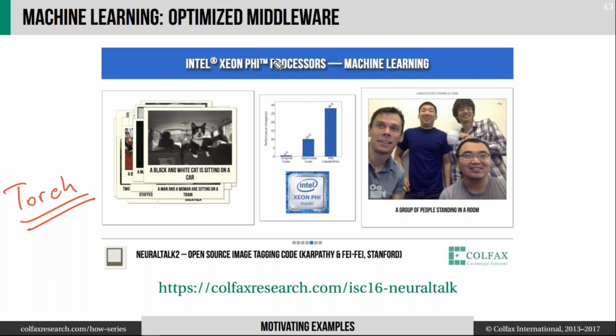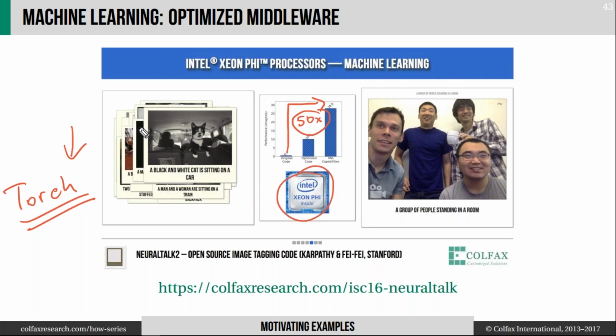What we were able to do is to run this application on a Knights Landing architecture chip, a Xeon Phi, and then optimize just the Torch framework so that we experience a 50x speedup. So the inference in this network became 50 times faster. By the way, Torch is now released. There's an Intel distribution for Torch available, and this is optimized for Intel architecture.